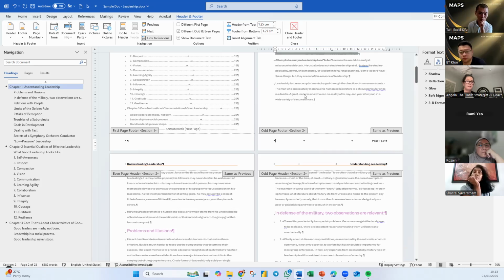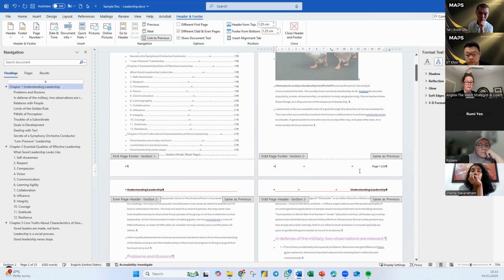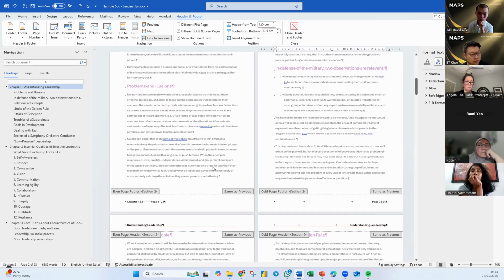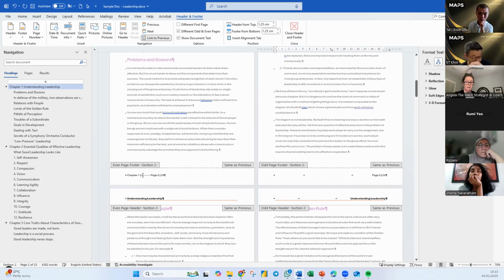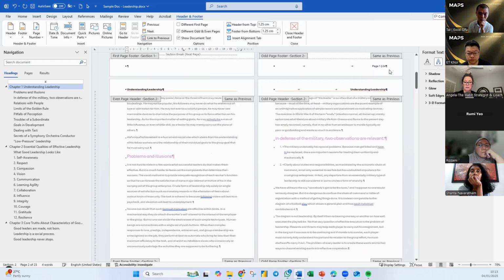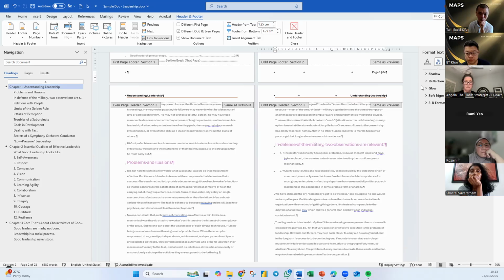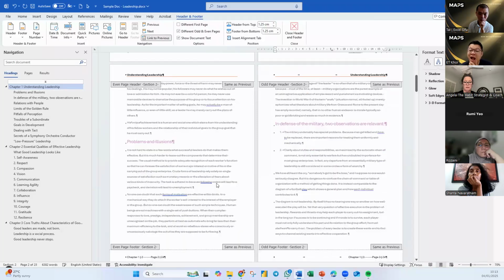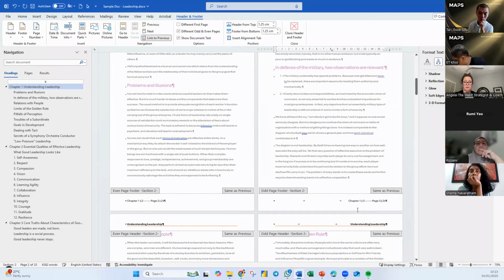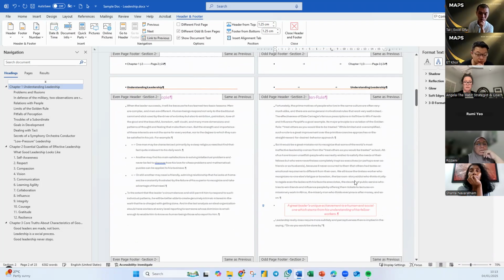This odd page doesn't have anything yet. So I'm going to copy this and put it in front here. So chapter 1:1, chapter 1:2, chapter 1:3, and it goes on.